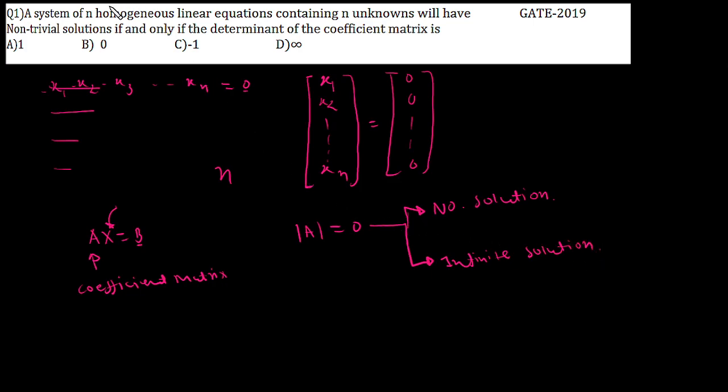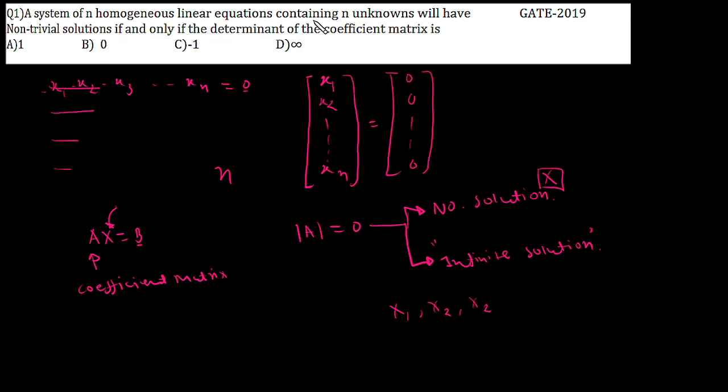Now here it is given that the system is homogeneous. That means this vector b is in the form 0, 0. So the possibility of no solution will automatically cancel out, because the system is homogeneous, and a homogeneous system is always consistent. So the only remaining condition for determinant equal to 0 is infinite solutions, and that means these solutions are non-trivial, because we always get a trivial solution for any general homogeneous system. So infinite solutions means x1, x2, x3 are non-zero.